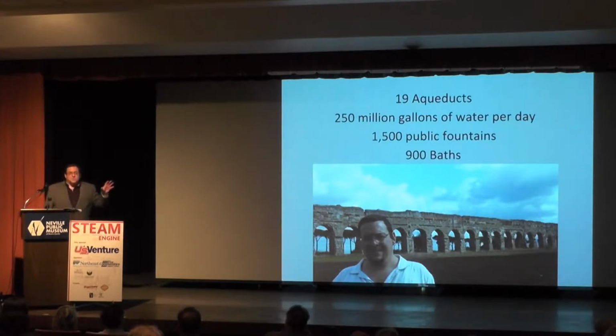The Roman water supply system was a continual flow system, and this means that water passed through it continuously whether people were using the fountains or the basins or not. And the whole thing operated by gravity, so there's almost no pumps involved. So the elevation of the water in the aqueducts was of vital importance, and the whole thing had to be very carefully graded. The average gradient in the Roman aqueduct system is about a 15-foot drop per mile of distance. So that's about how they calculated it.